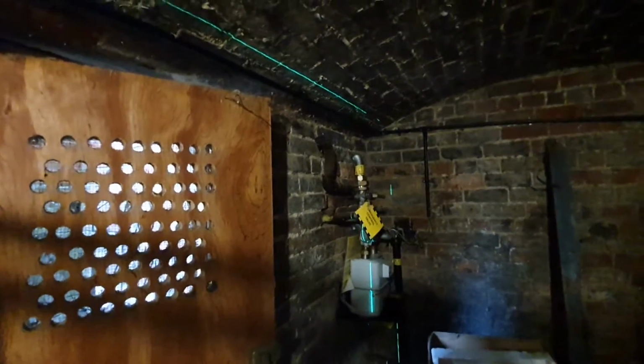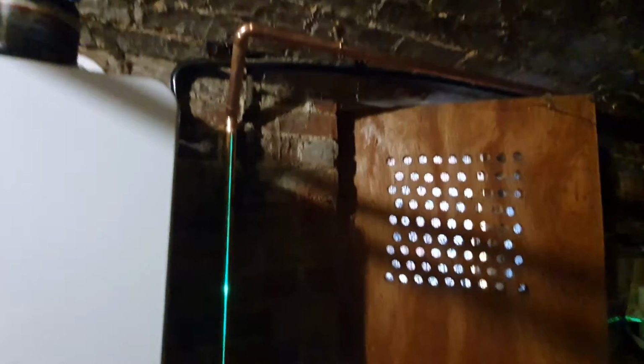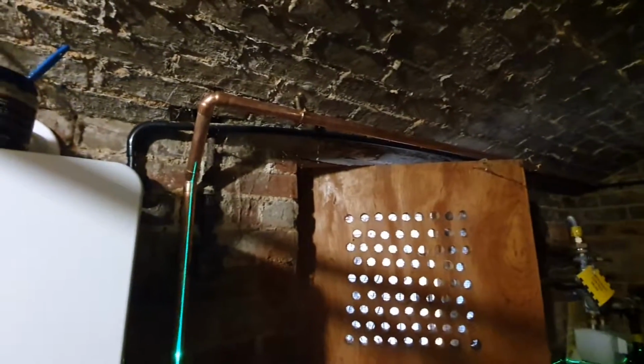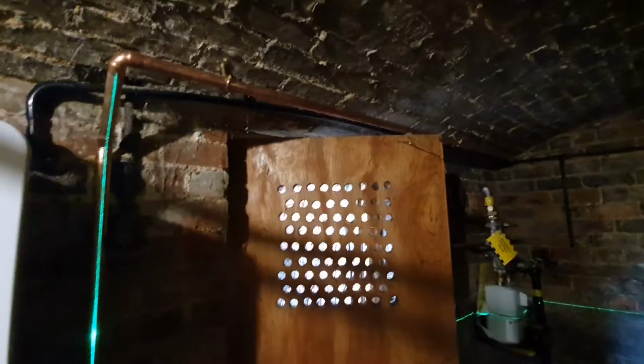But yeah, all good. My gas is basically running across the top, dropping down there, and then going into the boiler. Sorry about the poor lighting in here, but all my torches have gone flat now and there's nowhere to charge them up. So yeah, that's the gas anyway.